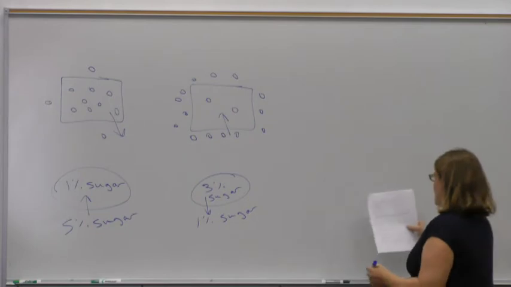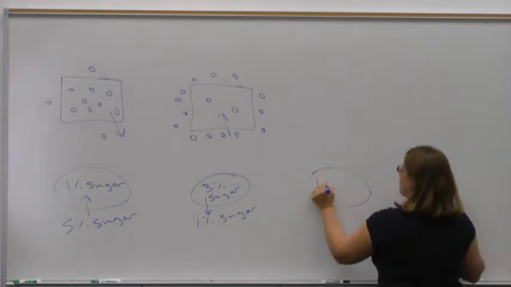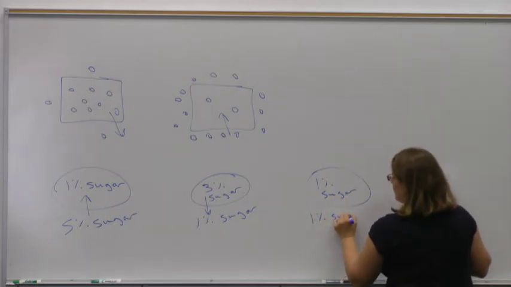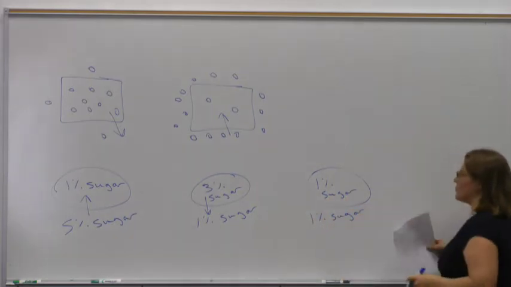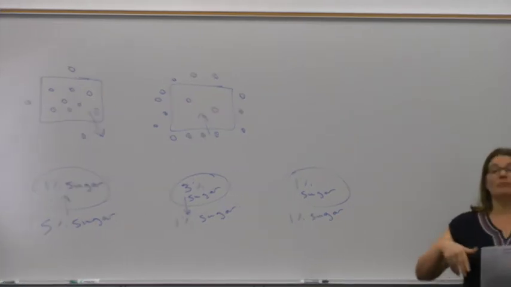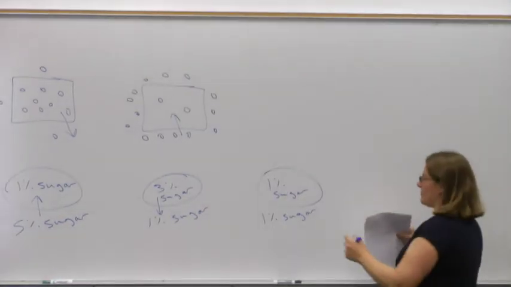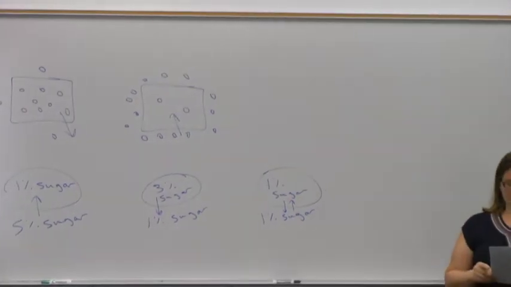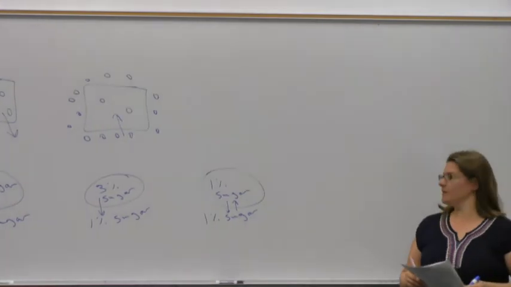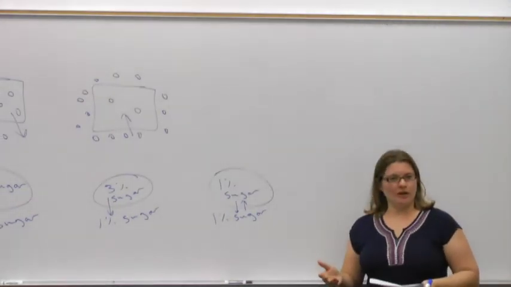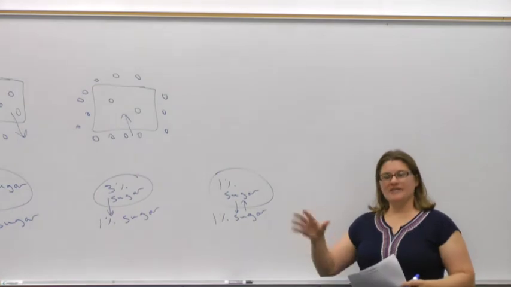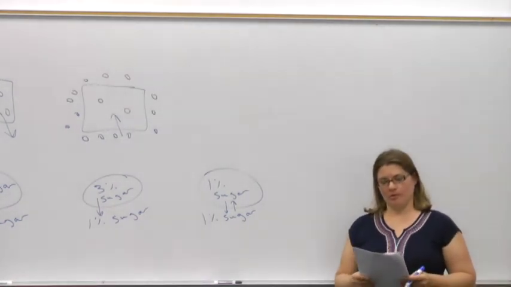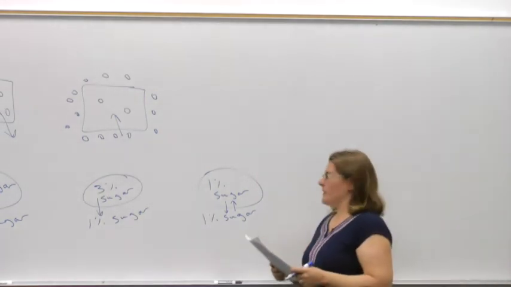And in this one, where we've got 1% sugar inside and also 1% sugar outside the cell, which way is the sugar going to go? Both ways, equally in and out, to maintain that balance, that equilibrium. It goes equally in and out of the cell. So that's diffusion, right? You guys understand that? You're going down the concentration gradient from high to low. No energy required.